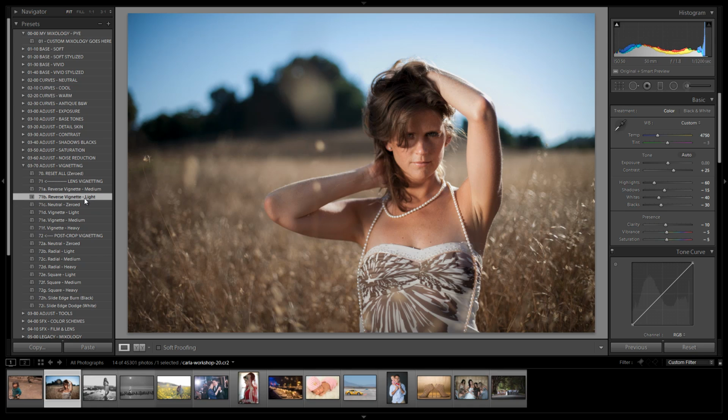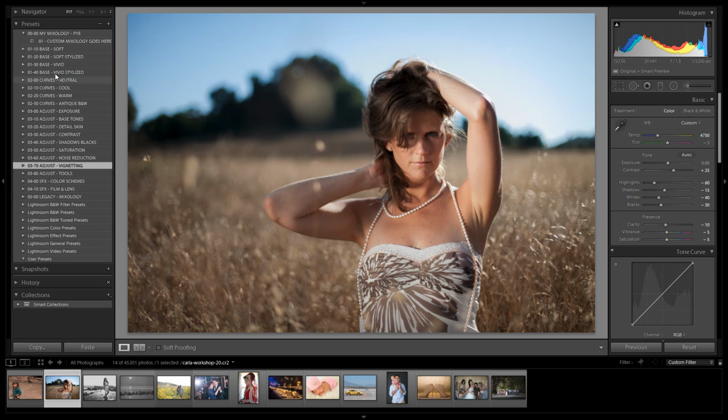Natural is going to be zeroed. We have reverse light, which is actually the standard amount that we apply to most of our images just to kind of get that even tone gradation when we're not using something like profile correct. We also have post-crop vignetting, and this will give you more of artistic vignetting effects for those that do like to use that. Okay, so that's it for the adjustments. So after we've dialed in a base, a curve, we make whatever adjustments necessary.